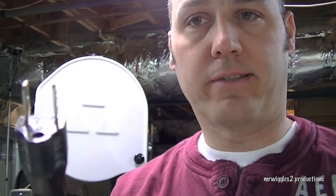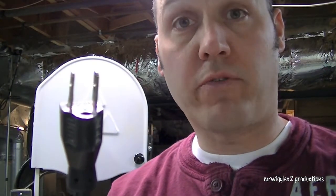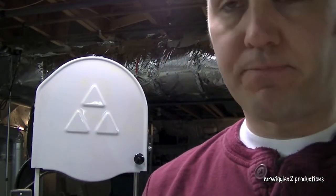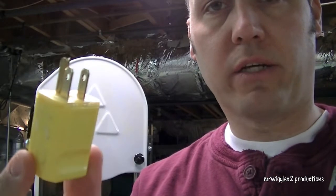The problem with it is I went to pull the plug out and as you can see, pulled the ground right out. So I had to cut off power to the outlet and then use a pair of pliers to pull out the ground plug. So what I did is I bought a new plug, and I'm just gonna install that.